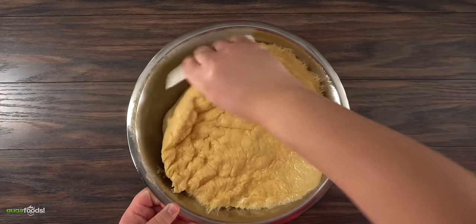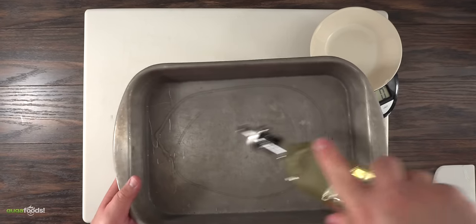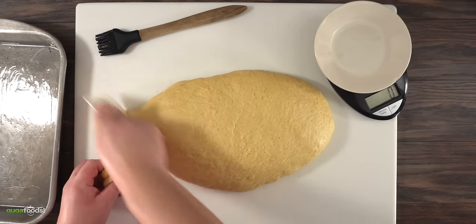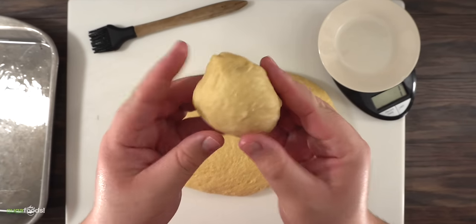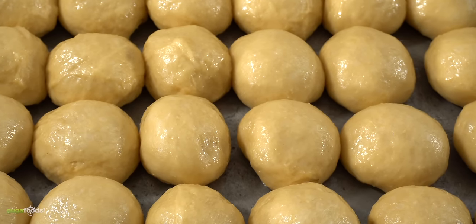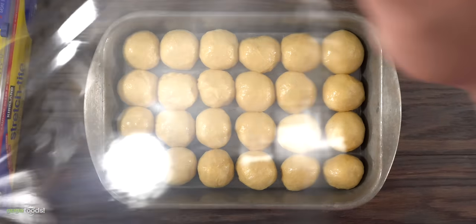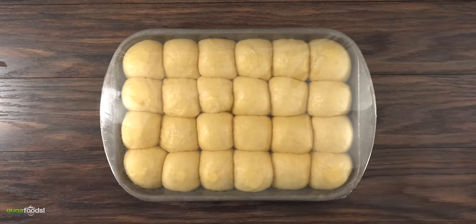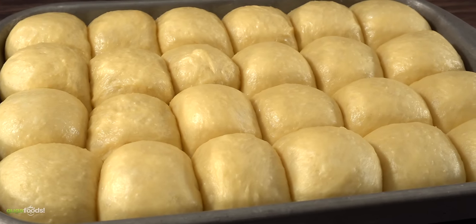Now you want to punch it down and make sure you take it out of the bowl so that you can start making your rolls. Make sure to oil the pan that you're gonna be baking with, or everything is gonna get stuck. Now all there's left to do is start making the balls. If you want them to be the same exact size I definitely recommend a scale — you're shooting for a weight of 60 grams each. Once I was done this is what they look like. The next step is extremely crucial: you can either leave them at room temperature to rise for two hours, or let them rise overnight in your refrigerator. The very next day I took them out, removed the plastic, and this is what they look like — they are ready to become White Castle sliders.